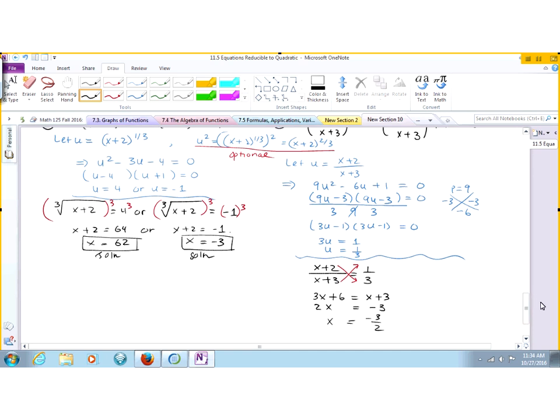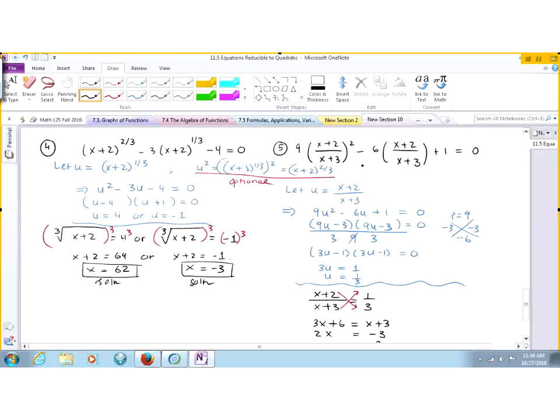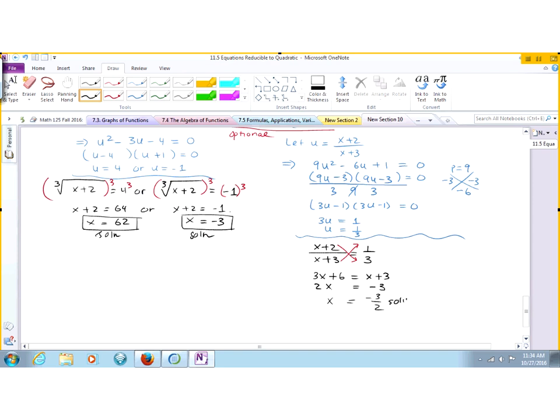Are you done? So is negative 3 over 2 a solution? How do you check that? Plug it in where? The bottom only. Yeah. Is it 0 or not? Negative 3 over 2 plus 3, is it 0? No. So this is a solution. That's it. So this is a different way of checking. Okay. What do you think? This is doable? Okay. Now the next one is, huh? Yeah.